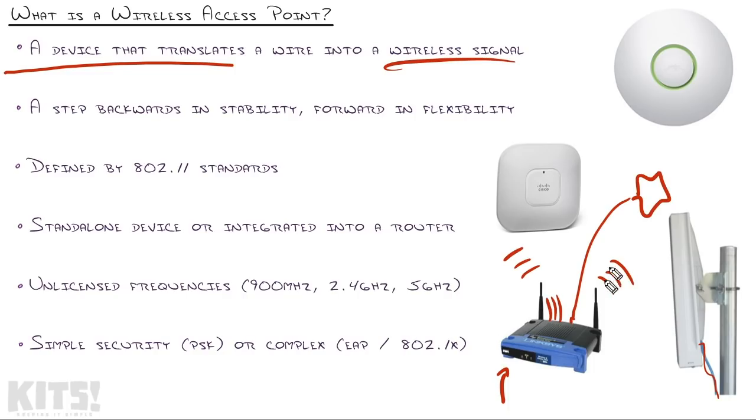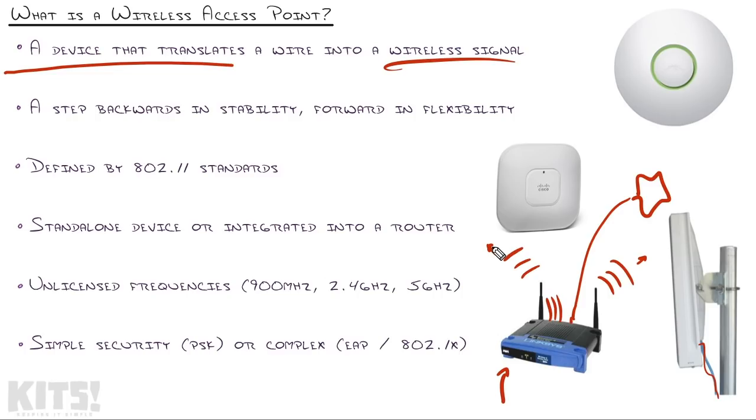But for the most part, it then translates that into a wireless signal and does all of the routing necessary to get it out to the internet, because the fact is most devices purchased nowadays are wireless. Smartphones, laptops, tablets, they all use wireless signal rather than a wired connection.